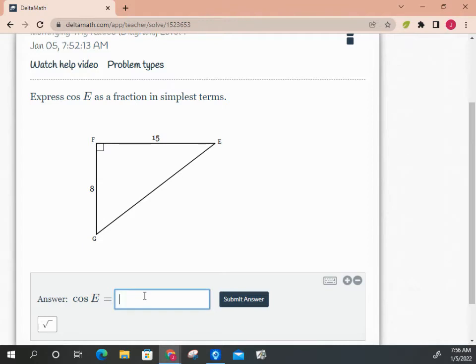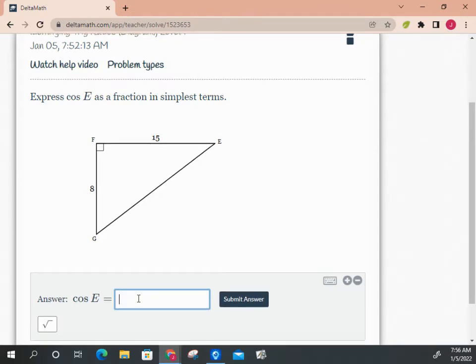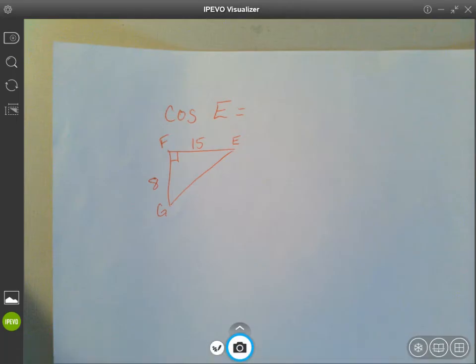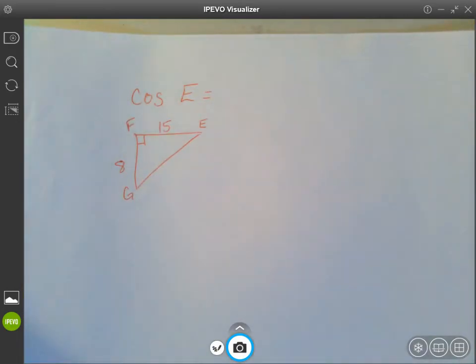And when we go to put it in as a fraction, if I just type in the number and the slash key, it will give me that fraction form. Now I'm going to get rid of that. So let me jump over to my paper. I rewrote the problem here. You want to have your sheets to help you.